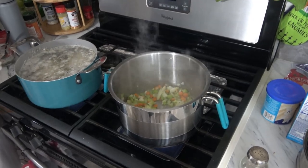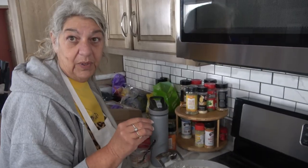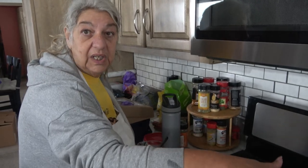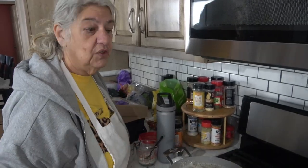And usually when you boil the chicken, it really doesn't take too long. You don't want to make it rubbery. You want it just to where you could shred it, then you put it in the soup, because it's still going to cook in the soup.